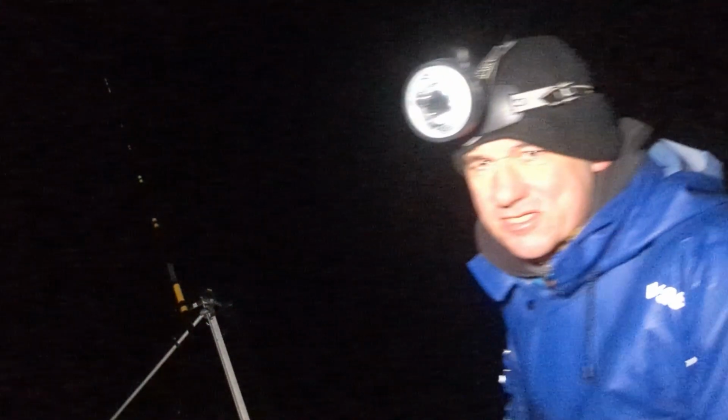Anyway, I need to get my T-bar. I think I might even measure this one as well from nose to tail. Yes guys, what a start. Fish on both rods to start with. And exactly what I was saying to you earlier guys, fish for some smaller fish and put them out there, well that just shows that they are going to eat them.